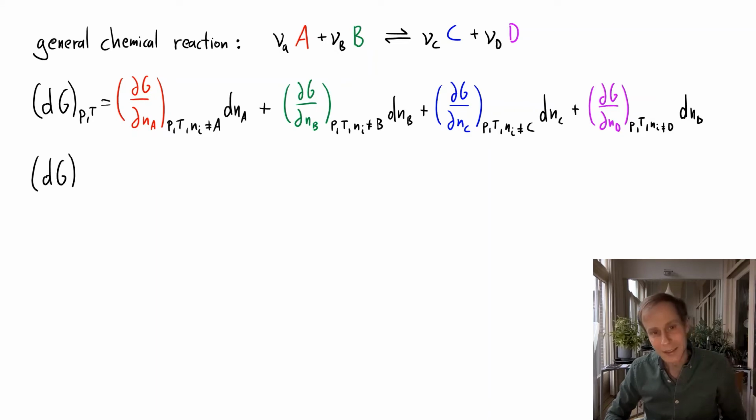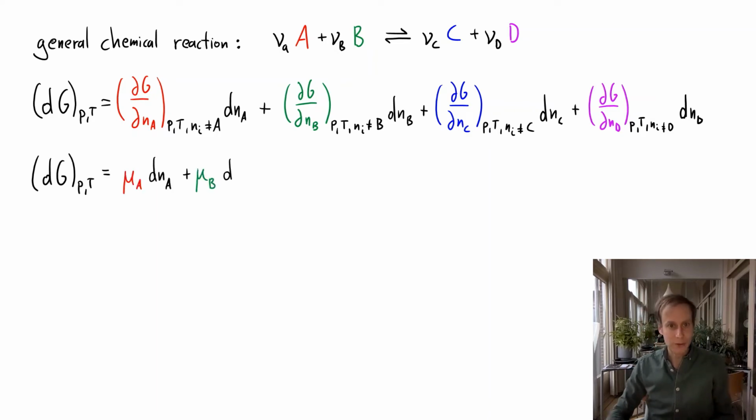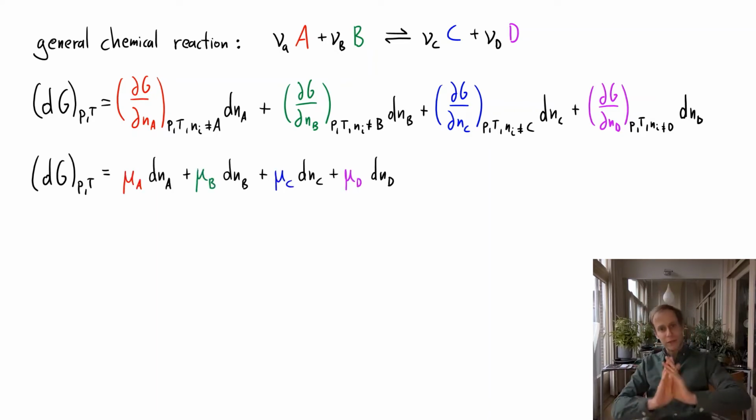Okay, and last class we saw that those partial derivatives of the Gibbs free energy with respect to the amount of moles that are added or taken out of the systems are given by the so-called chemical potentials of the corresponding species. There's a chemical potential for reactant A, one for reactant B, and for the product C and D. There are always individual chemical potentials that define how the free energy changes with adding more or removing the components.